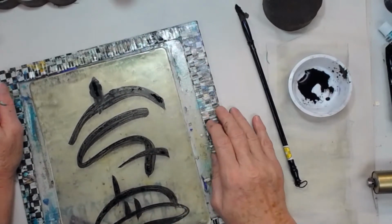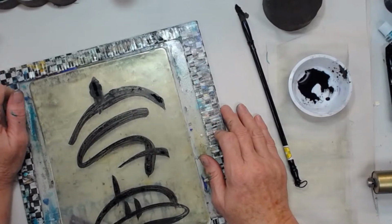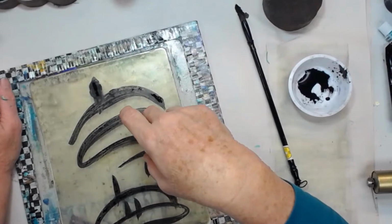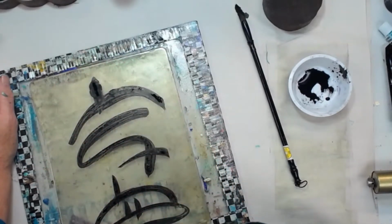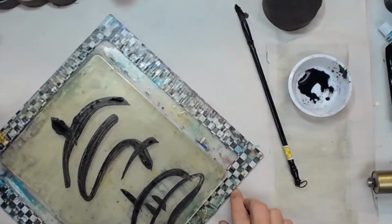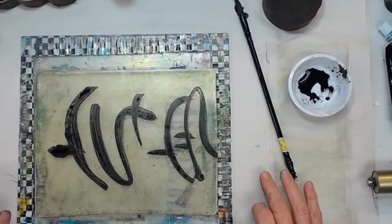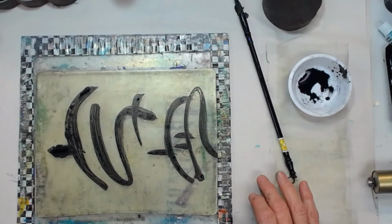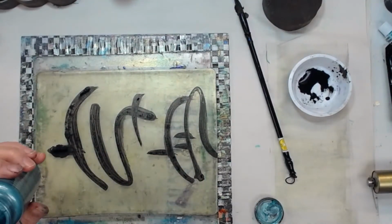All right. Let's hang on. I'm thinking. I'm waiting to see what paint I want to cover this up with. It's all dry now, so I got to pull it with something wet. But I'm deciding what color I want to do it with and how I want to do it. What the hell? Let's see what happens with this. This is the Treasure Gold and Aquamarine.